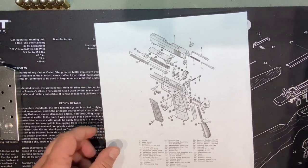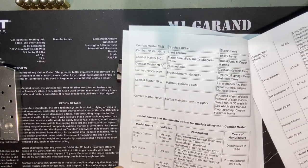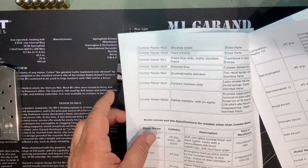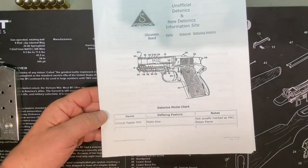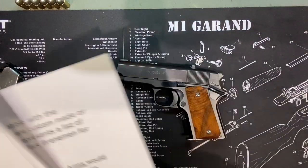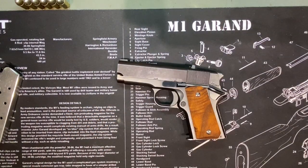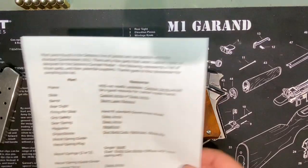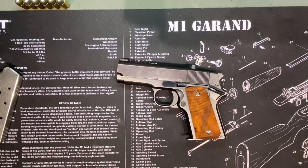I have this nice exploded drawing I found online at biggerhammer.net — you could find it too. He also has this document that breaks down the different versions that came out. This one is different from the Combat Master because Detonics had other guns too. This is a very early one — matte blue, not usually marked as Mark One. There are some production numbers for very early guns and information about who made the slides and frames.